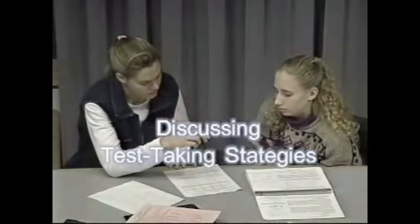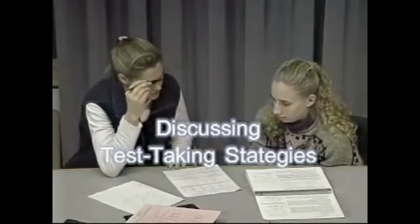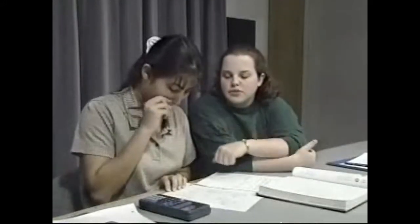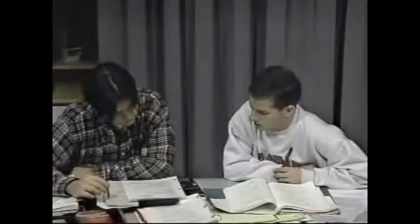Often, students with a fair or good understanding of the material still have difficulty on tests. The tutor can help by discussing strategies students can use while taking the test. They usually give you the Q and you have to figure out the KSP. Just before your test, maybe make a checklist of things you need to watch out for. Or maybe the next tutoring session we'll do that and just sort of outline.